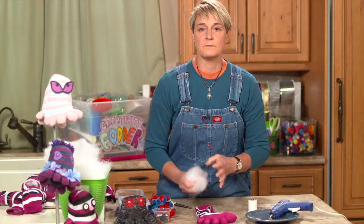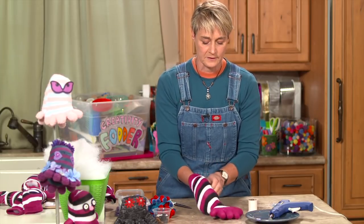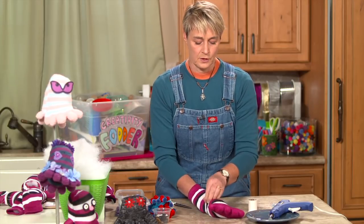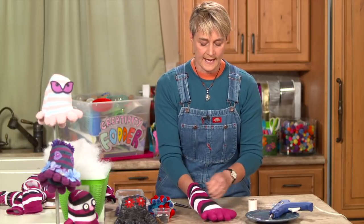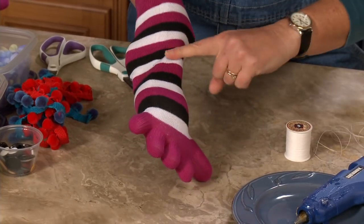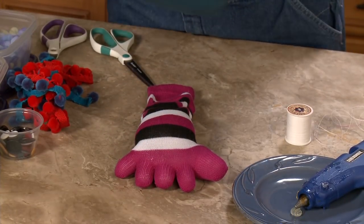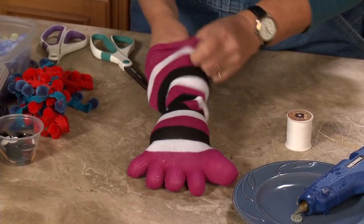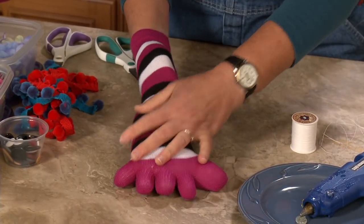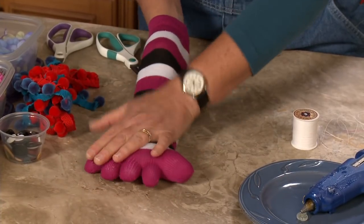Okay, now what we're going to do is take more stuffing. The thing about this is we're going to have two of these and we're going to put them together, so it doesn't need to be puffed out too much. And the other thing is, you don't have to fill it all the way to the end. I'm only going to make mine up to this white stripe right up here, because they don't need to be ginormous. Although if you want to, you can make it long. I mean, it's up to you. It depends on the socks that you're able to get. Like I said, I was able to find these at the dollar store.